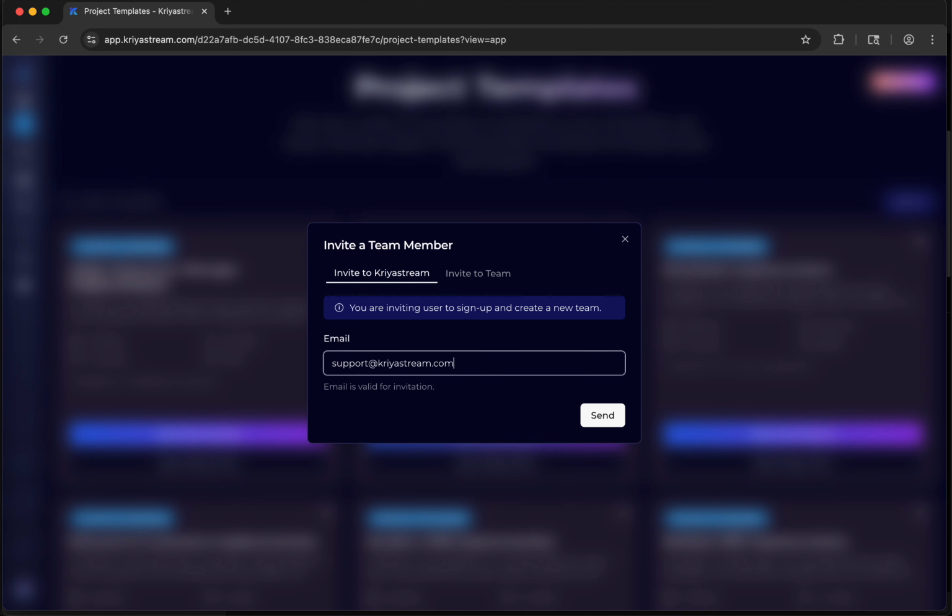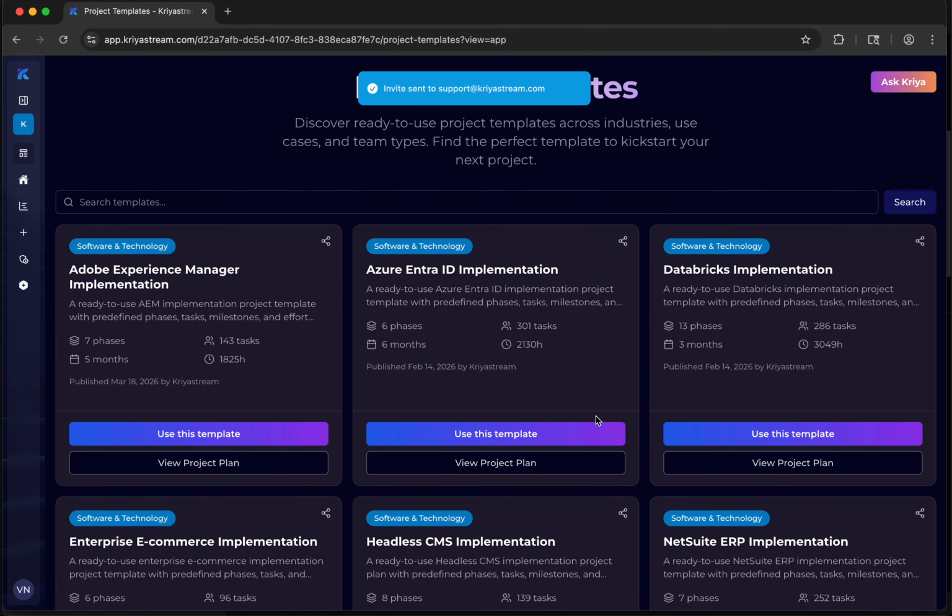It finds the user with the right handle. In this case, if they're already part of Kriyastream, you'll find the user. So you're not going to invite them to the app. But if the users already exist in Kriyastream, you should be able to invite them to your team. So after putting in the email address, I'm just going to say send an invitation, and this should send an invite. Once we get an email, we'll follow the steps in that email, click on the link to start our onboarding process.